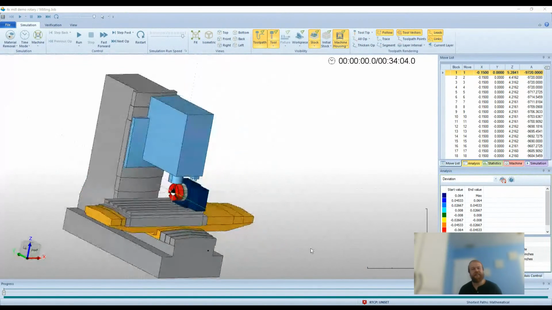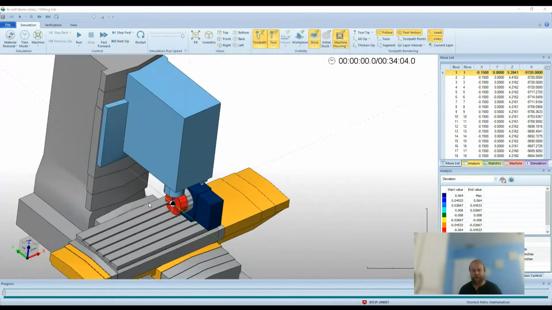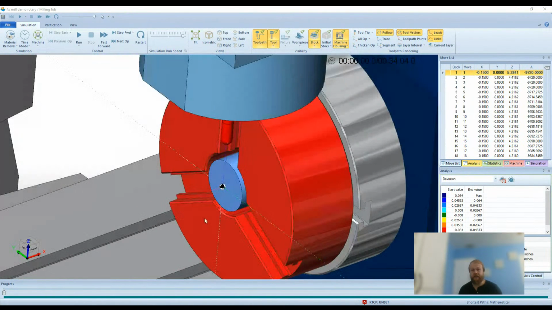You can see the stock is inside of the chuck this time, so we'll go back to that page under machine setup to move it out of the chuck here. Now, this is all in relation to our XYZ axis right here in the bottom left corner. So what I need to do is move it out in the negative X direction.